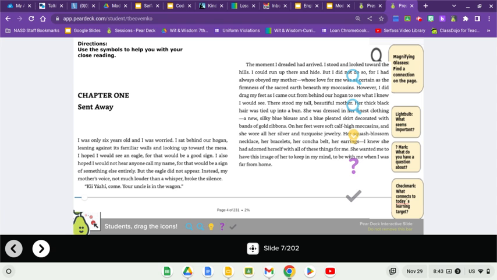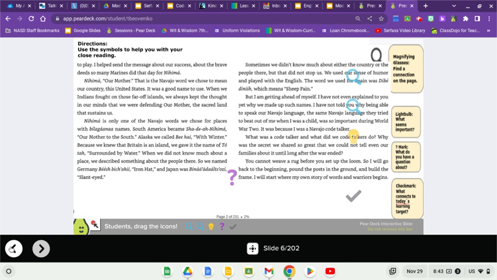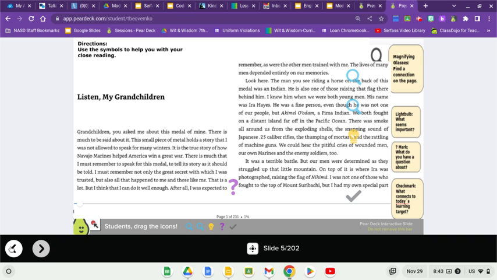Code Talker. Wow. Boy, they did a good job on those first two pages. Here's what I'd like y'all to do. If you have not had a chance to annotate, to find connections, that's what these are for. The magnifying glasses are to find a connection on the page. Then the light bulb is for a part that seems important. The question mark is what you have a question about. And this connects with today's learning target, which is about the central idea. Let's please annotate the first two pages of this novel. Go get them and good work.